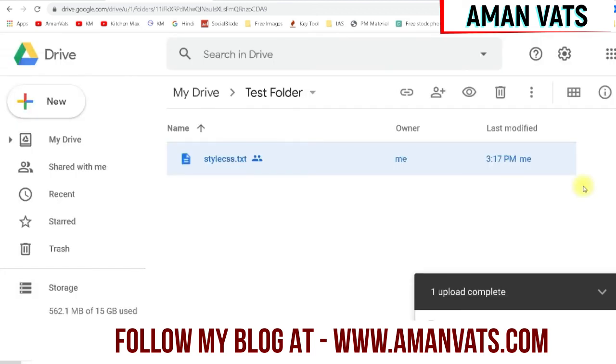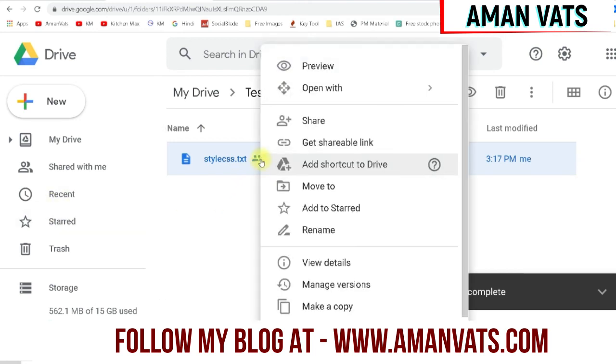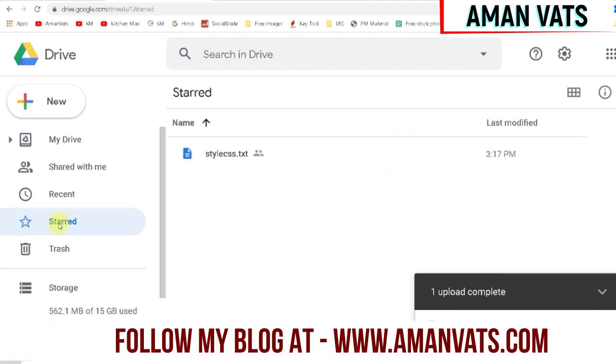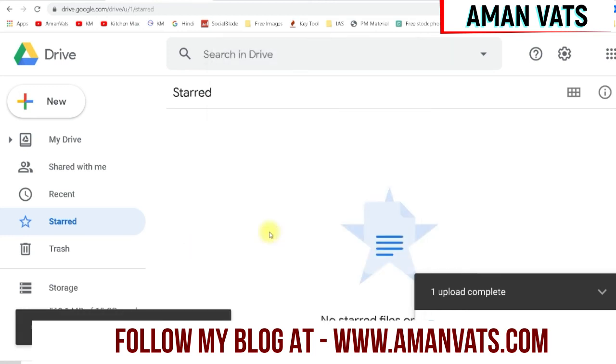I hope you could get the overview of Google Drive. I forgot to tell you about star. For example, if I right click here and I say add star, and you have some documents which are very important to you, at any given point of time you can just go here, click here, and you will find all the documents available here, and you can just take them. You can download, you can modify, you can share, you can access, anything you can do. Okay, I can remove star also, remove star from here.